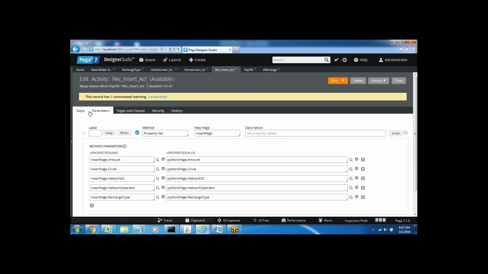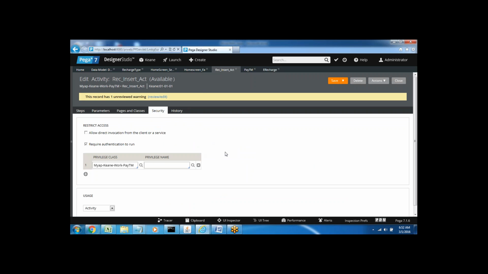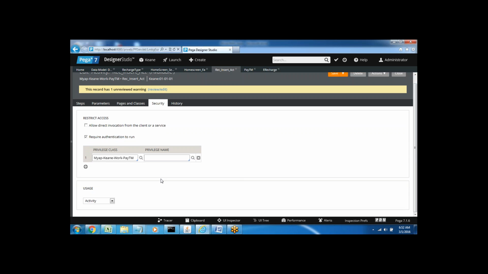Once you have defined the steps and everything, go to security, where we have something called restrict access. Here we have something called usage. By default the usage type is activity. If the usage type is activity, we can access it from all the user interface rules, connector rules, and different rules.